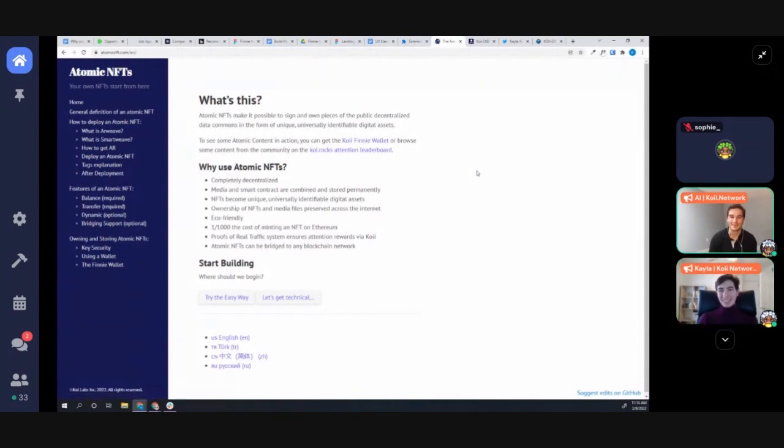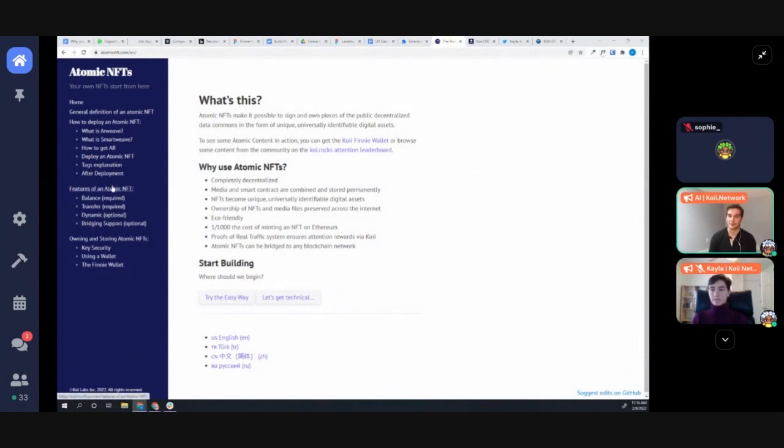Makes sense. And so if you wanted to learn about Atomic NFTs, you can come to atomicnft.com. We really need to buy the one with the S too. And atomicnft.com has a full docs portal along with some links to our GitHub where we have examples. So we have examples for static NFTs, which is just uploading a single image, a dynamic NFT, which has a whole application embedded inside of it, and then a number of other examples for things like DIDs that might be useful for people as well.